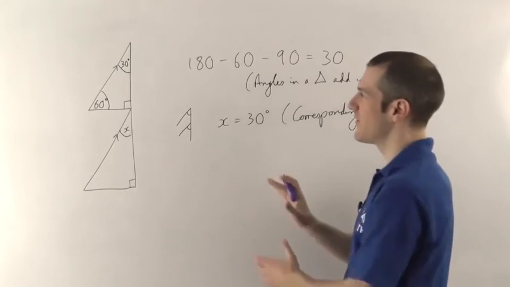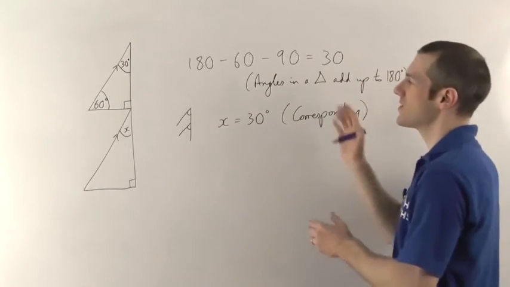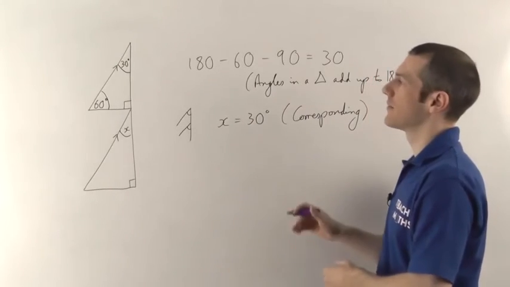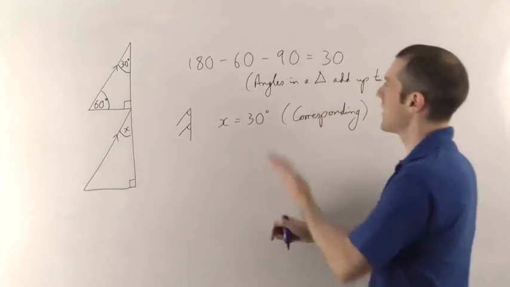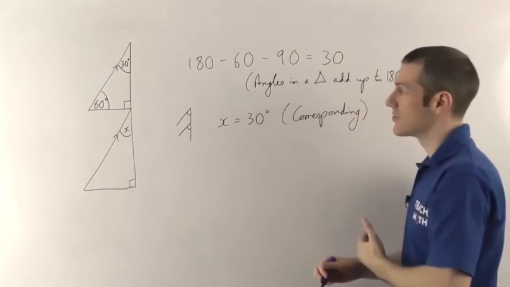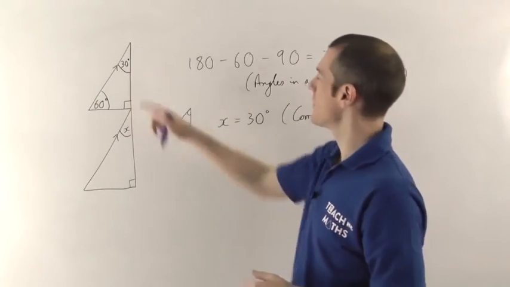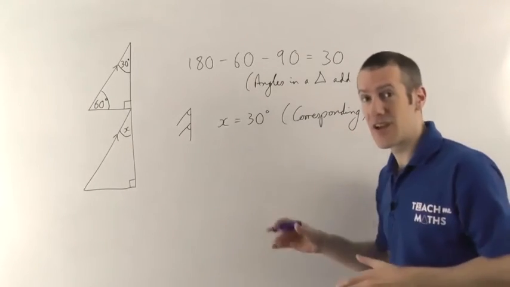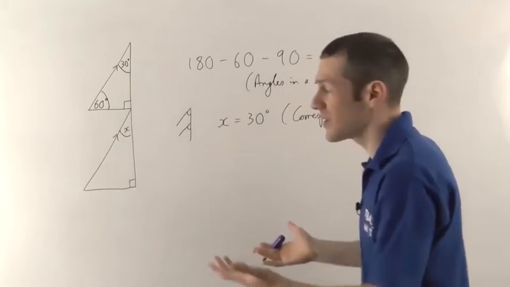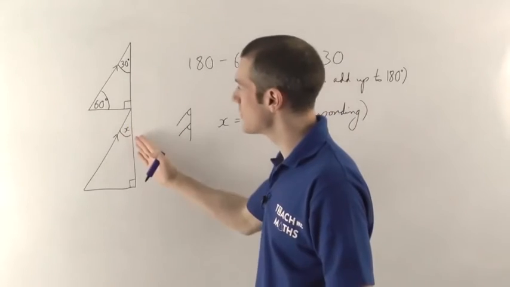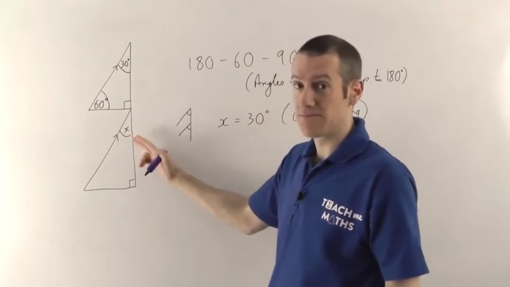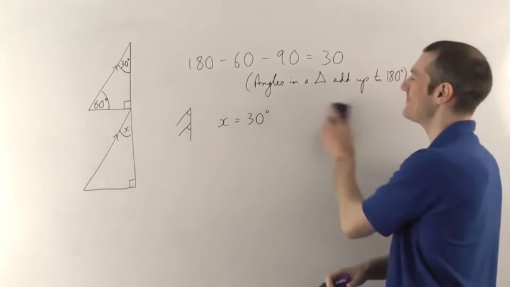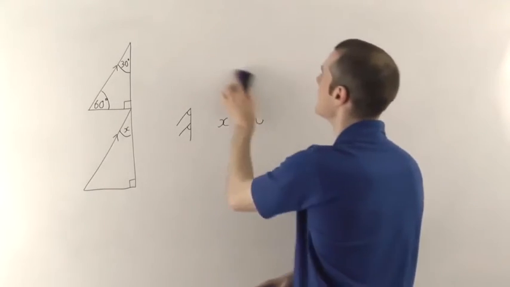When they ask you to justify your facts, they only want a little bit. But you just have to make it clear what rule, what angle fact you've used in order to work it out. So to work out the 30, we use the fact that angles in a triangle add up to 180 degrees. To work out this from that one then, we use the fact that it's corresponding. So that will be enough, but that's the kind of justification they want if they ask for it. As I say, sometimes they do, sometimes they don't, sometimes they'll just give you the problem and they'll say, find that angle. And you can do it any way you like, and you don't need to explain how you got there.